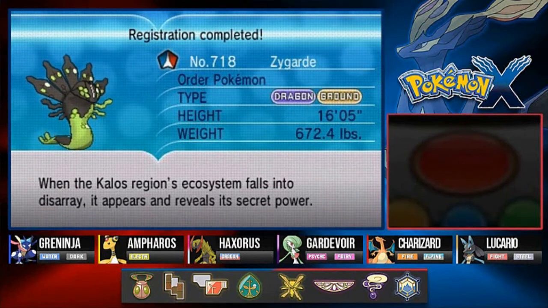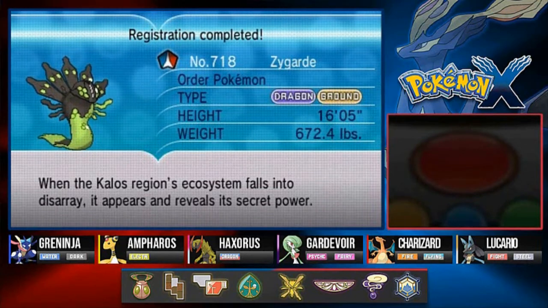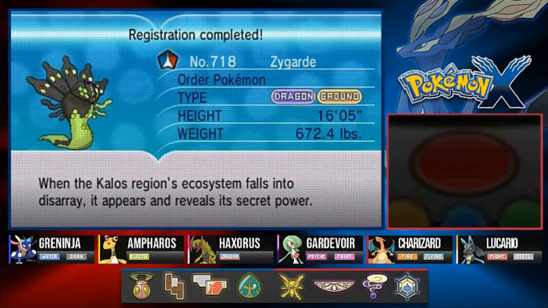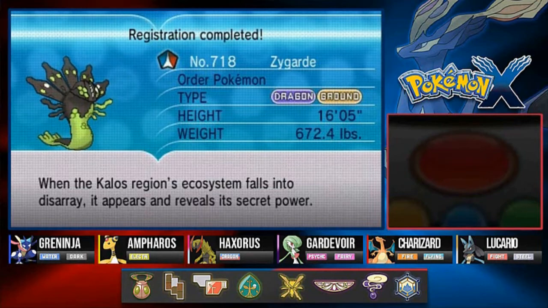That was a work. So, as you can see, Zygarde, the Order Pokemon. Both dragon and ground type Pokemon. You know, 16 feet, 5 inches. 672 pounds of pure muscle. When the Kalos region's ecosystem falls into disarray, it appears and reveals its secret power. Hmm, so Zygarde has a secret power.